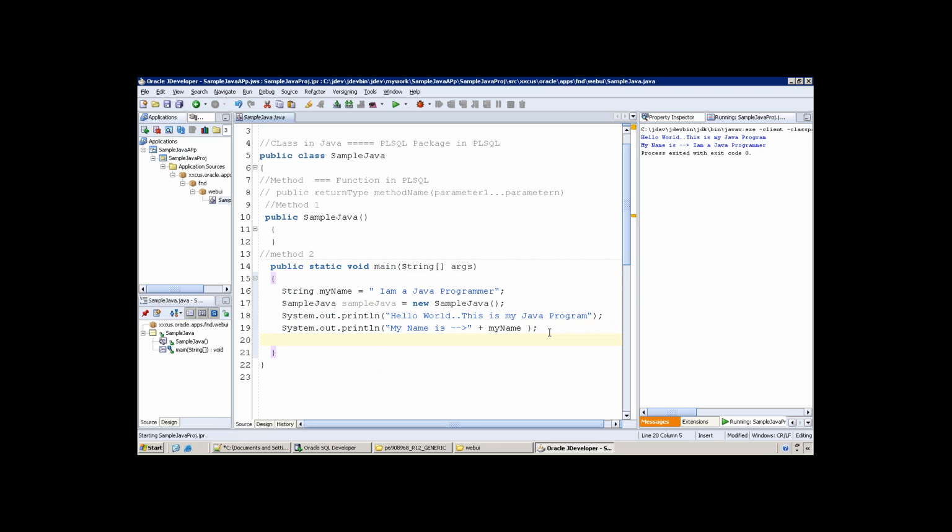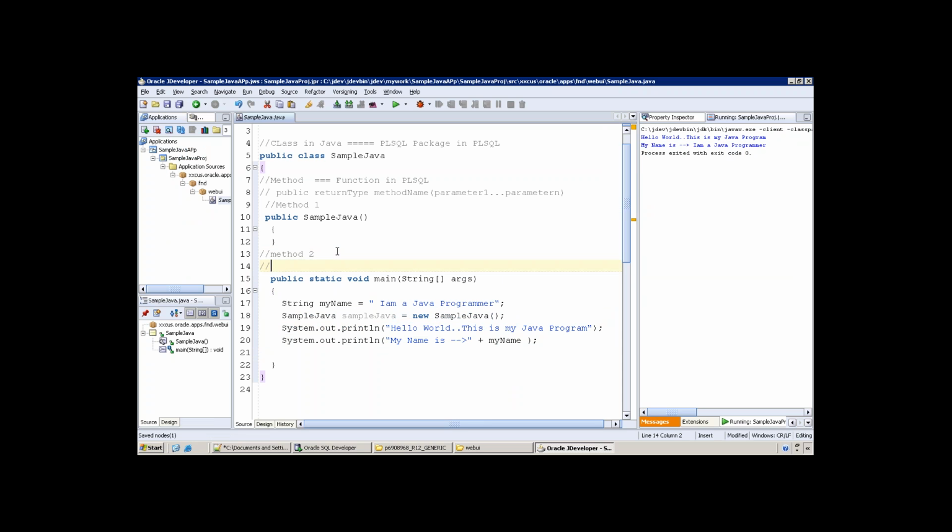So I have a query, sir. Yeah, tell me. What is the meaning of this line, public static void main String? Yeah, wait, I'll tell you. See, now here, this is a method name, right? What is the method name here? This main is nothing but the method name. Public static void: as of now, you can ignore what is public static, I'll tell you later. But what is the void?